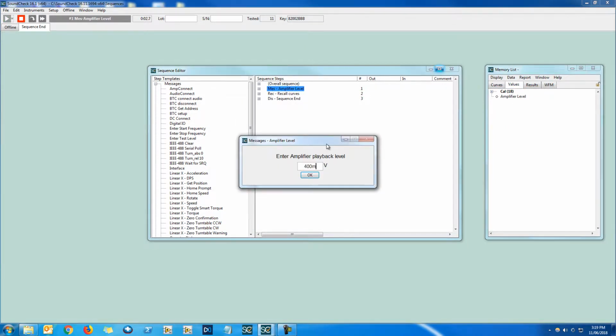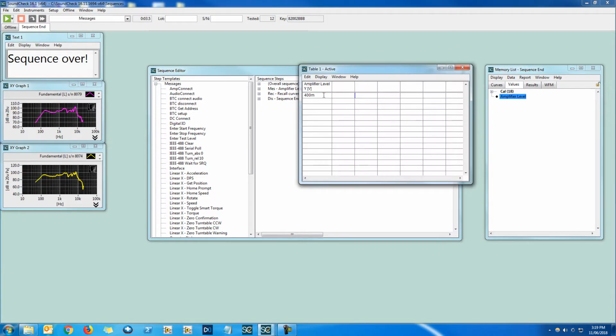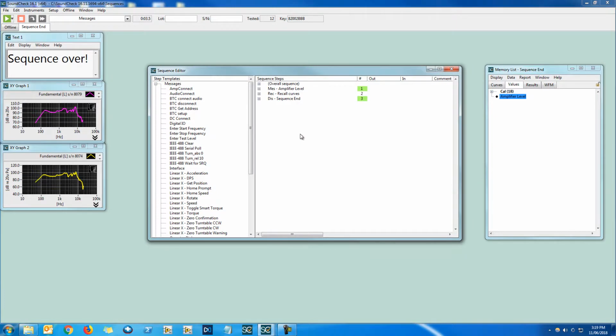I'll run the test again, and now it'll change to 400 millivolts. I open this value in the memory list, and you can see it's now 400 milli instead of 500 milli. These numeric message steps have a lot of possibilities to use in SoundCheck. You can set stimulus levels, you could set stimulus frequency ranges, you could use post-processing steps to add a certain value. Any step that uses a memory list item can use this.